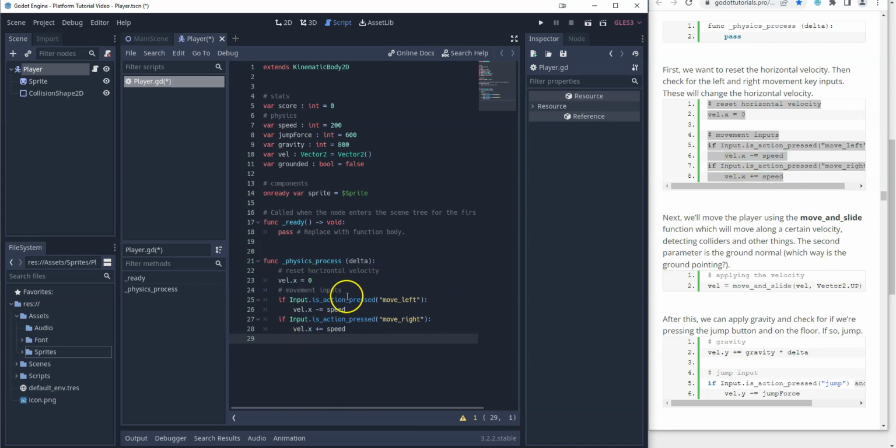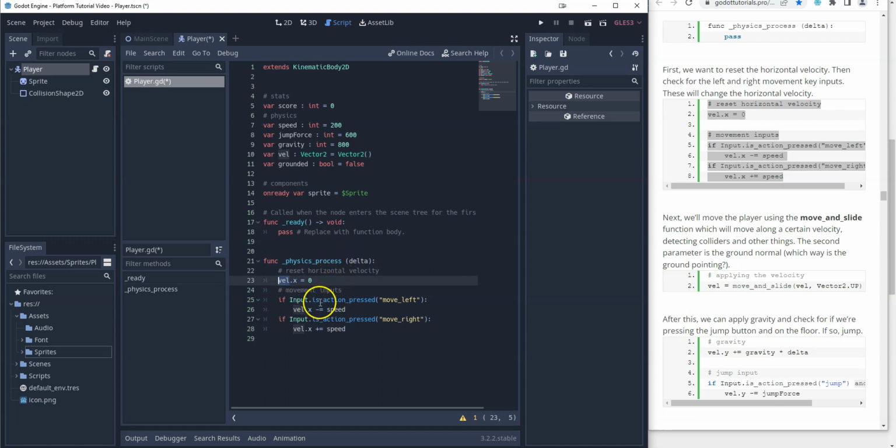Okay, and that is basically now saying set our velocity x, so x is going to represent our horizontal velocity. Remember, val is this vector 2 from the top, so the x component of velocity is going to be equal to 0 at the start of this process.